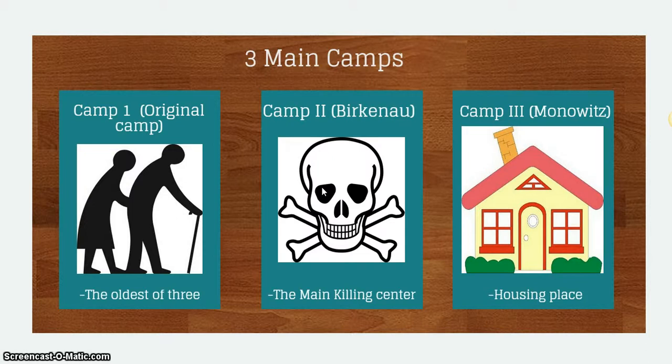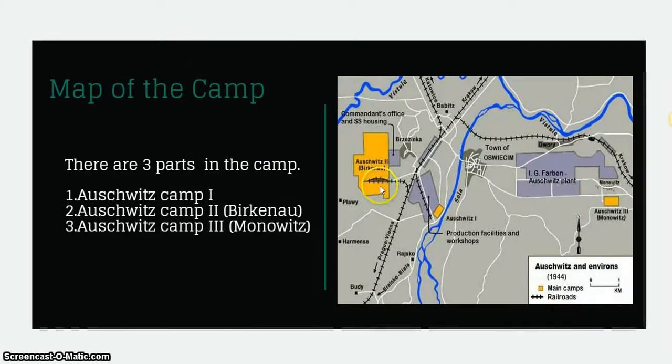Camp 2, Birkenau, as you see in this picture, was the main killing center. Experts say that nearly 90% of people who were executed here were executed in Birkenau. Today, Camp 2 is especially a symbol of killing, torture, and medical experiments. In Camp 2, there were women's camps, gypsy camps, and Jew camps, and if you add them up, there were 300 housing and 300 other buildings, which shows you why it's big.